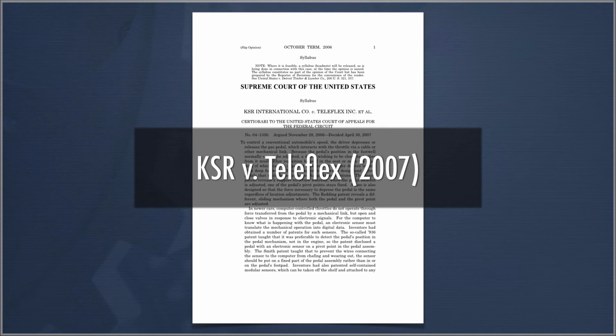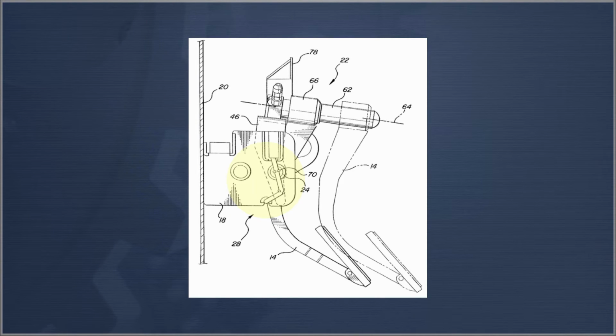And so KSR happens. The Supreme Court takes KSR and decides it in 2007. The technology in KSR is, as you might expect, relatively straightforward, right? This is an electronic sensor for a mechanical accelerator pedal in cars, and basically replaces the old mechanical sensors, right? So this is basically a combination patent, right? Because it's taking things that are well known, mechanical apparatus that controls throttle in an automobile, as well as electronic sensors, combining those two things together in a way that people agreed is novel, right? Nobody had done this before.